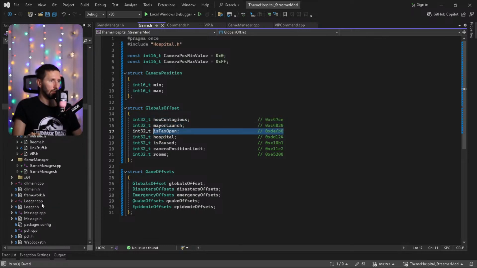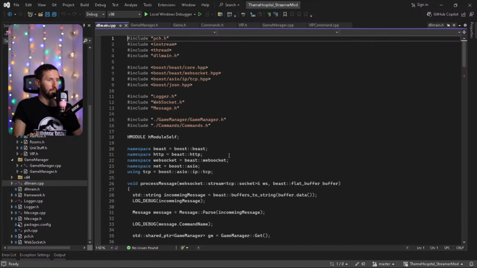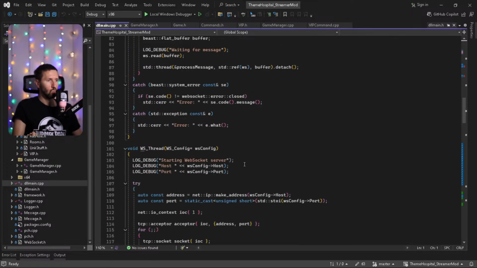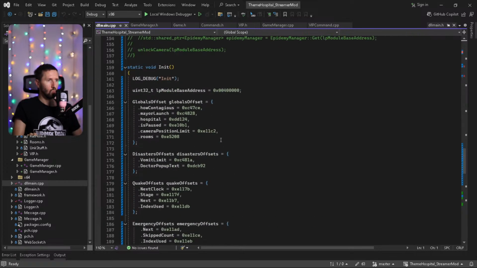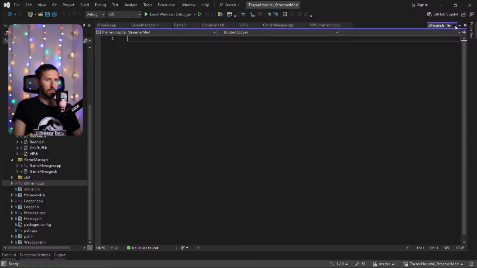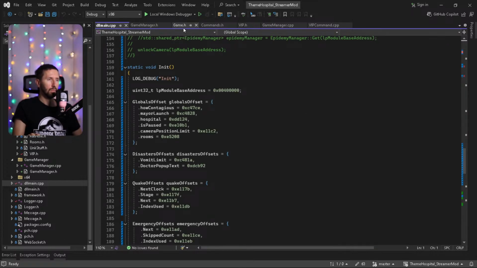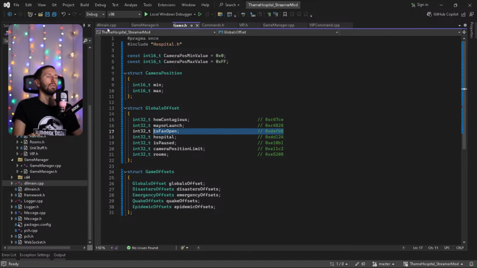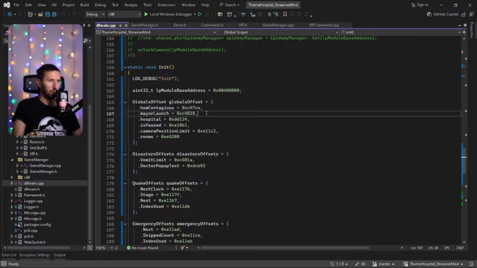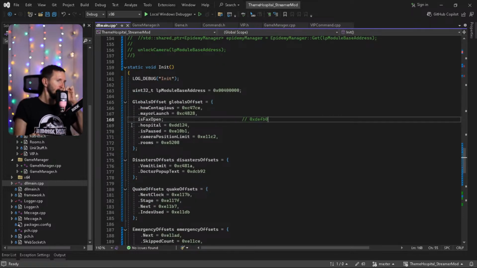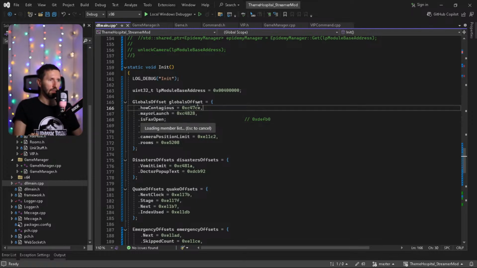Where is the DLL? And it goes between, after my launch. The problem in the structs is that I'm using names here, but actually they are meaningless.